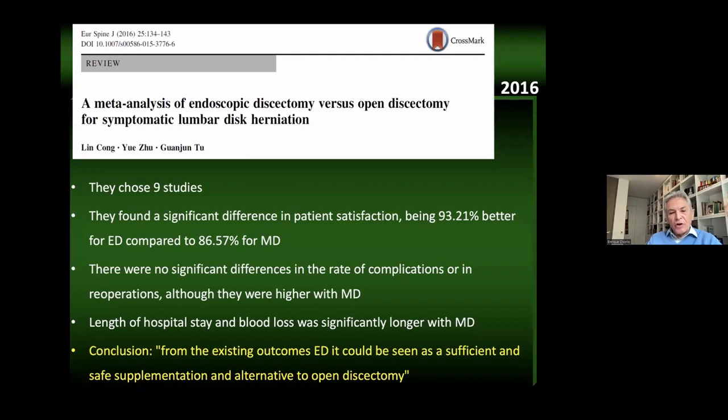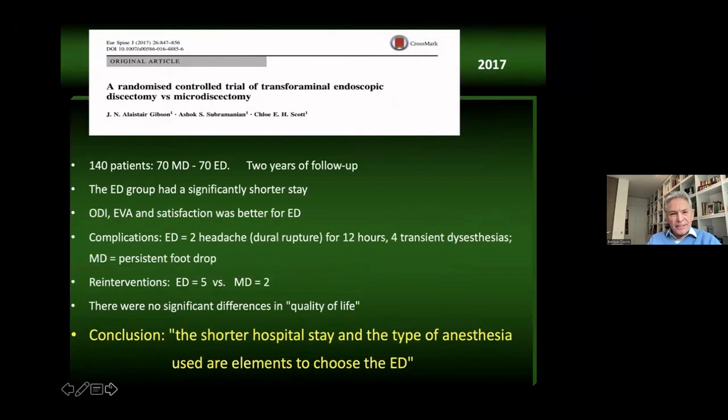The conclusion from the existing outcome data is that endoscopic discectomy could be seen as a sufficient and safe supplementation, an alternative to open discectomy. And in 2017, this randomized controlled trial study in 140 patients, and the conclusion was the shorter hospital stay and type of anesthesia used are elements to choose the endoscopic discectomy.